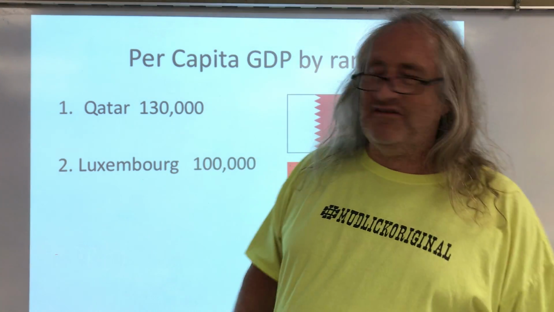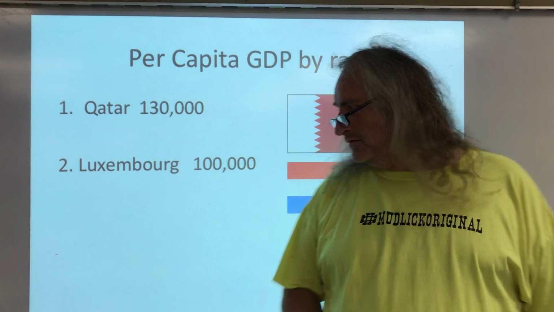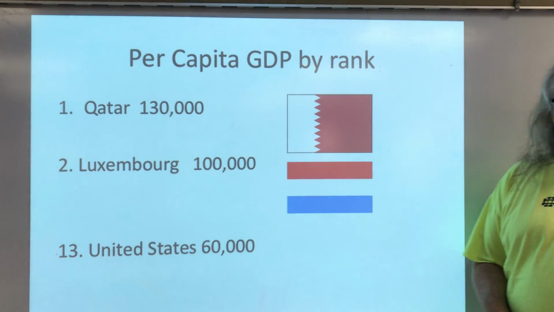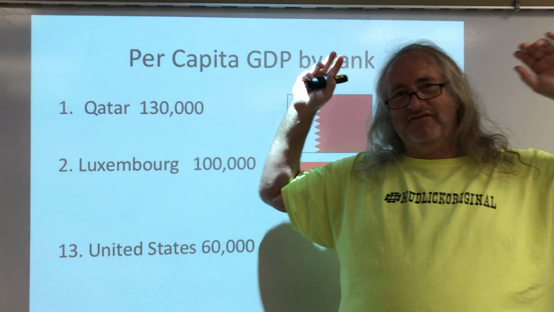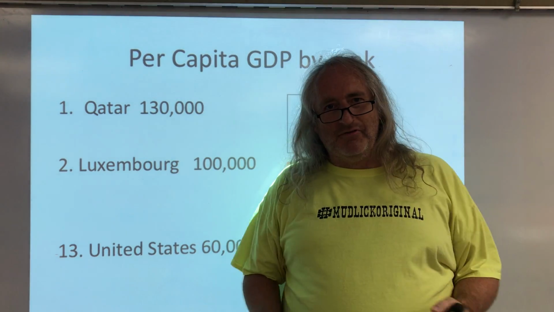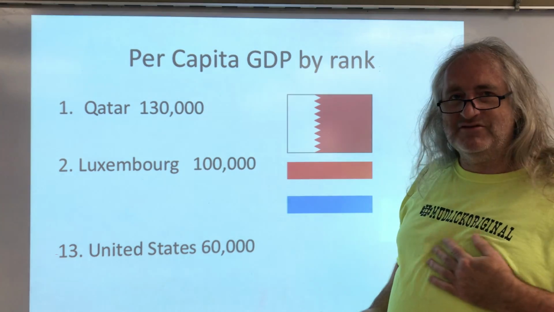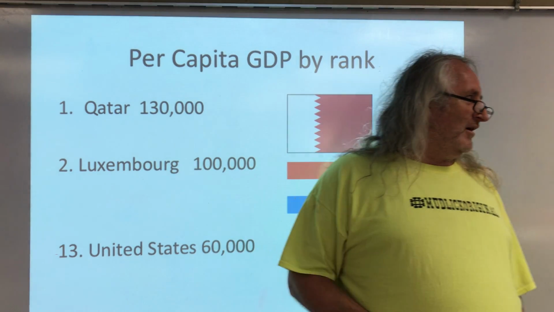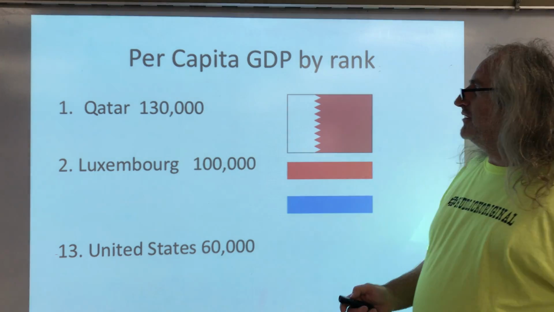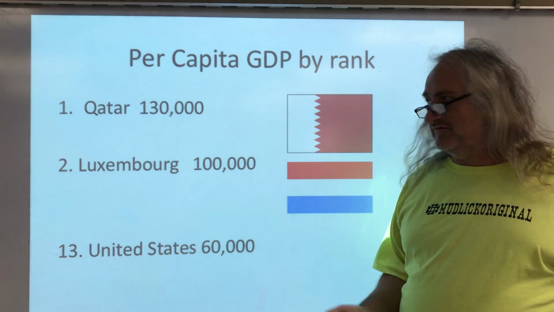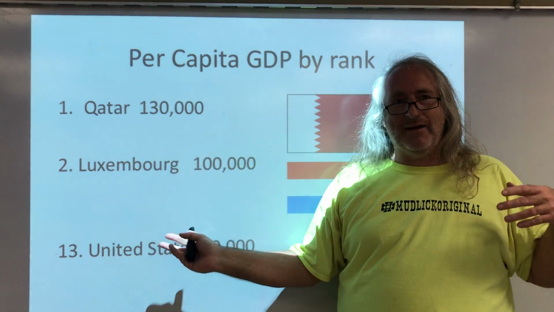Let's look at the United States. If we're looking at per capita GDP, where do you think we rank? You ready? 13th. So even though we have $21 trillion worth of GDP, we also have 328 million people here. So by the time you do the math, that's only $60,000 per capita GDP. So the United States drops quite far down. Well, we shouldn't say quite far. We're still in the top 15, but not number one. But once again, this is per capita. And just let me clear up: if we're talking raw GDP, we have more than anyone, but per capita, not so much.